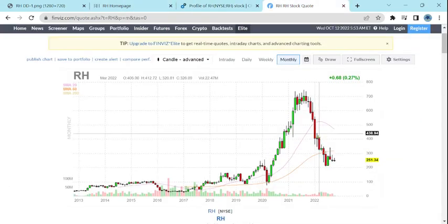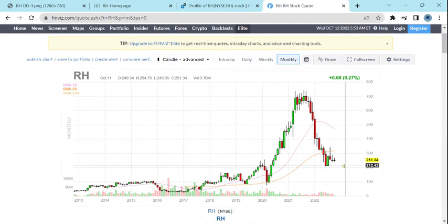We've got these headwinds, and we would expect a continued decline. But in terms of a long-term buy, if it holds this pre-pandemic level around 207, 210, and starts to swing back up, you can see it's got plenty of range to the upside. As the housing market bottoms and turns back up, we think RH is a great longer-term company to hold. It's just that the timing in the current economic situation is not positive for RH.